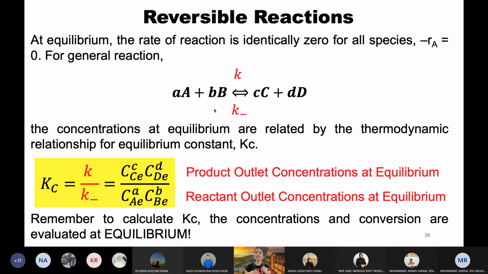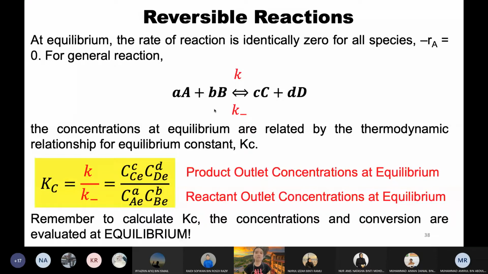So masa kamu catat, katakan kamu rekod kepekatan all of these 4 compounds, minit pertama mungkin kamu tengok C and D tinggi, A and B rendah. Minit kedua maybe A and B naik balik, C and D rendah. So on and so forth. So it goes forward, backward. So kepekatan dia berubah-ubah. However, eventually it will reach what we call as equilibrium, keseimbangan.